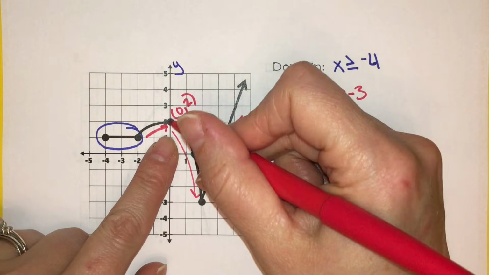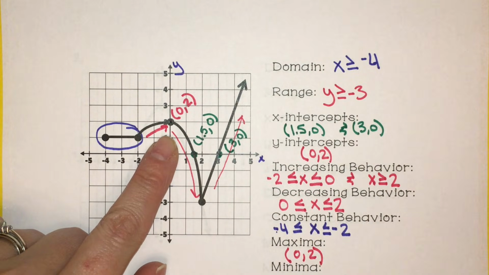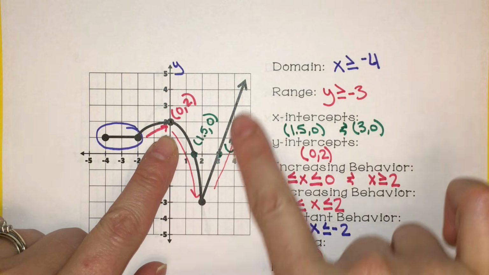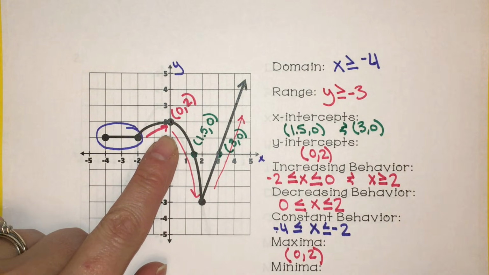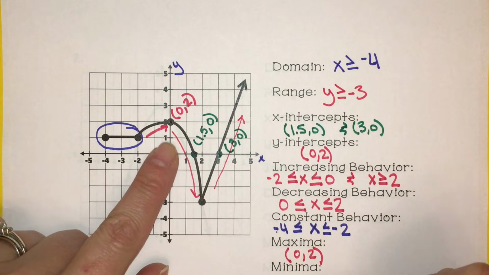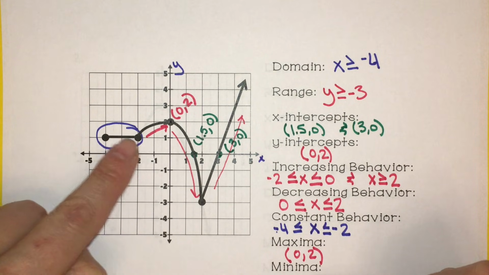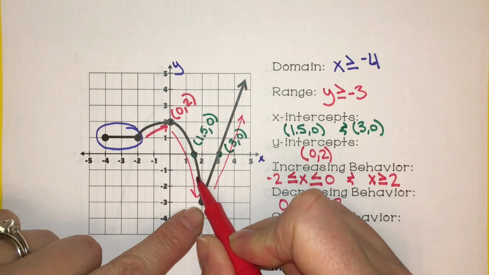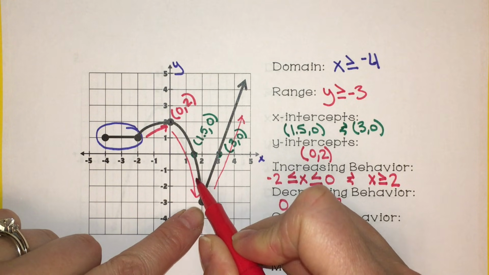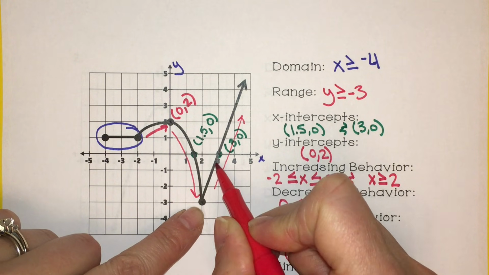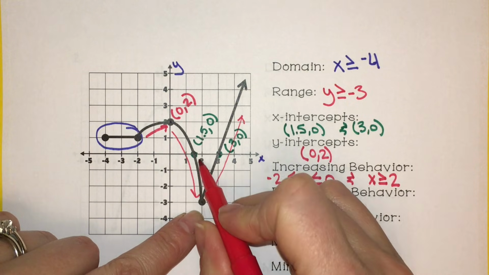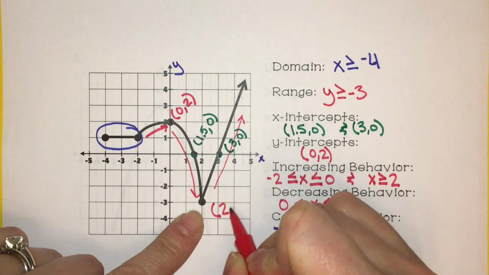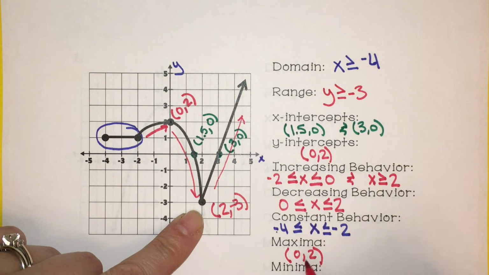It's called the local maxima instead of the absolute maxima because it keeps going up. All right, minima, well, this is flat, so that's not going to be included, but down here we have a minimum point where it curves from decreasing to increasing. So the coordinates, x is 2, y is -3. So our minima is at 2, -3.